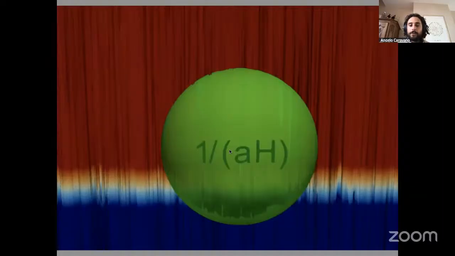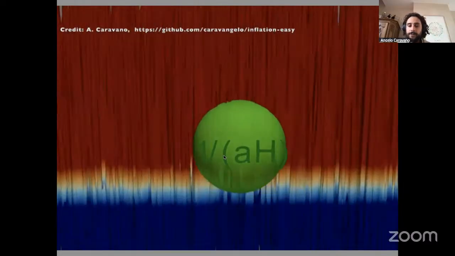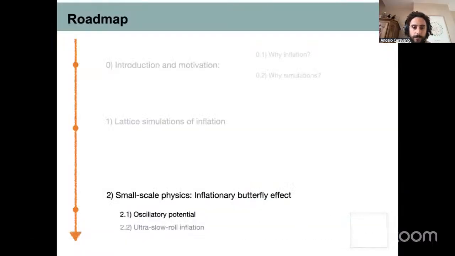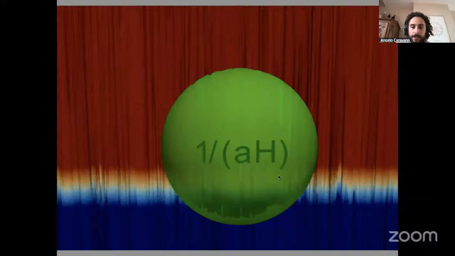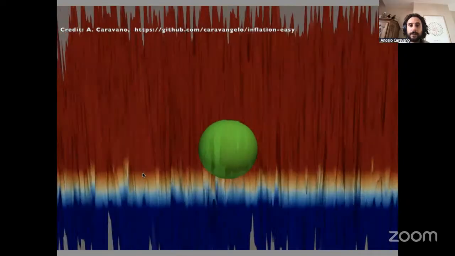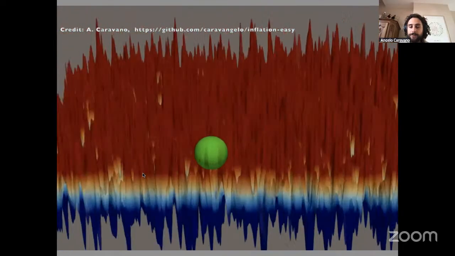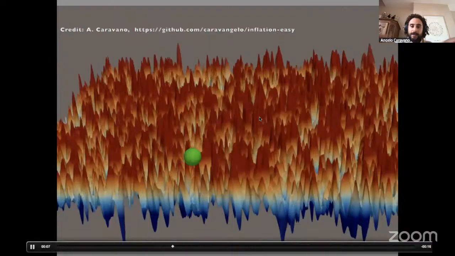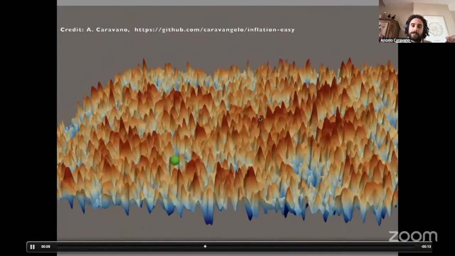Okay, now before going to the results, actually I have a movie that I recently made. I'm gonna show you here the movie of inflation made with these simulations. Here you see this sphere, which is more or less showing the size of the horizon during inflation. And now soon you will see what happens to a 2D slice. This is a color map. This is a surface plot, and you see this is a 2D slice of what's happening during inflation.